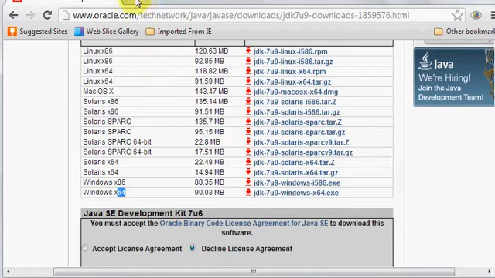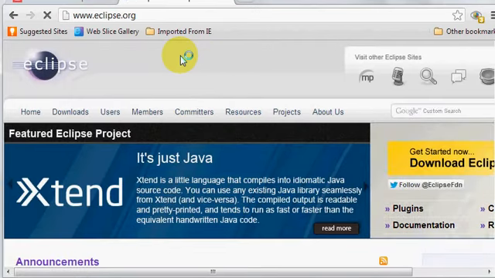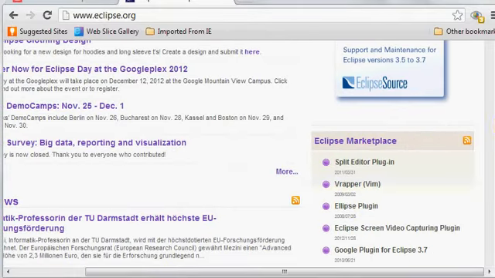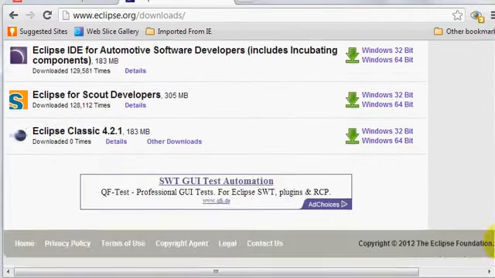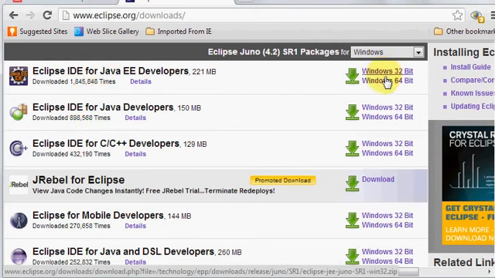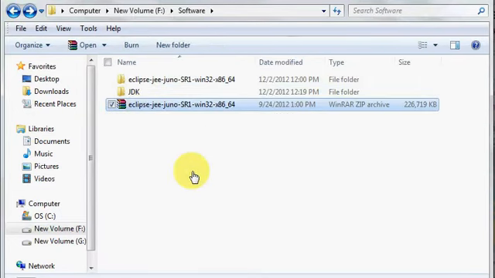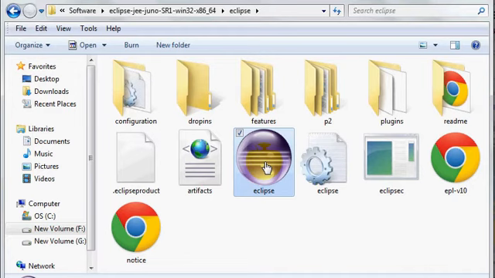After this, we will be requiring the IDE software. For that, we'll go to eclipse.org, and this website will give you the IDE, or Integrated Development Environment, where we'll be writing our code. Here is again a list of downloads, and we can go for the first or the second one, but we'll go for the first one and see if it's 32 or 64 bit. According to that, download your software, and you'll get a zip file like this. When you unzip it, you'll find files like this, and this is our software Eclipse.